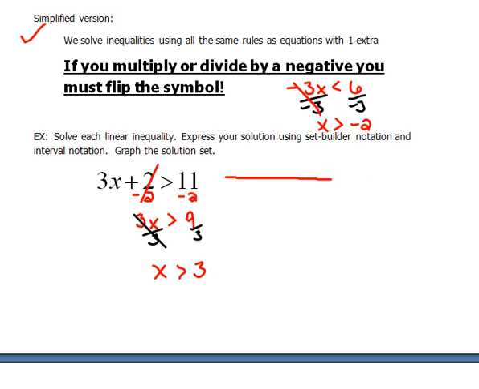Now if we were to graph that, here's 0, and 1, 2, 3 would be right here. Everything larger than 3 would go to the right of that. Because there is no equality, we would use a parenthesis. So when we write this as interval notation, that would be everything from 3 all the way to infinity. Infinity always gets a parenthesis. In this case, so does the 3.